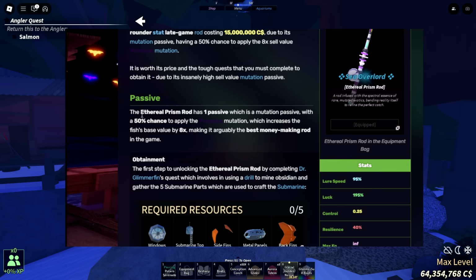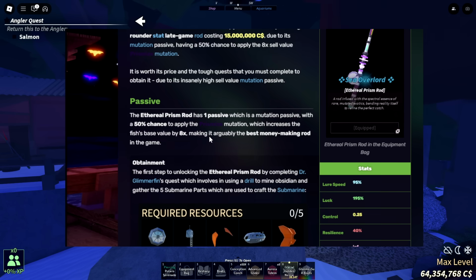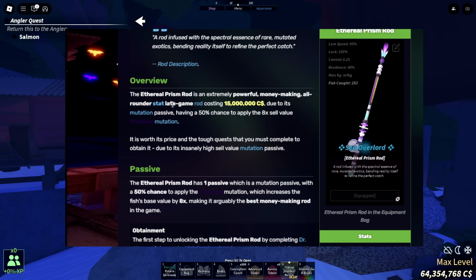So the Ethereal Prism rod has one passive, which is a mutation passive with a 50% chance to apply the, what is that? Prismize mutation, which increases the fish's base value by 8 times, making it arguably the best money-making rod in the game. So there you go. According to the wiki, this is arguably the best money-making rod in the entire game. That just goes to show it's pretty insane. It literally says increases the fish base value by 8 times. So wow. If you're trying to get money, definitely get this rod. I might need to get this rod myself, actually.